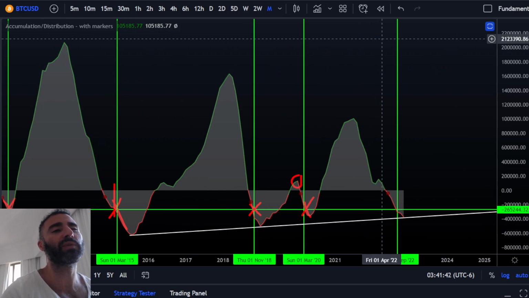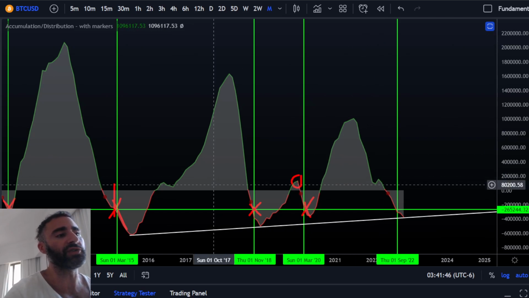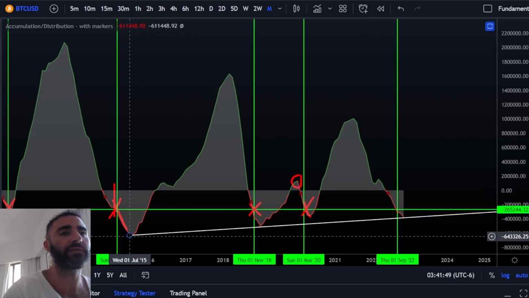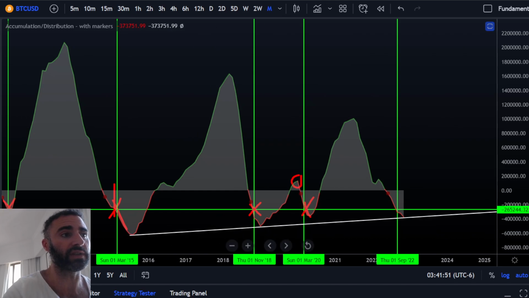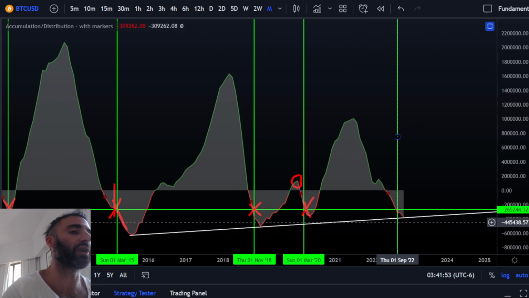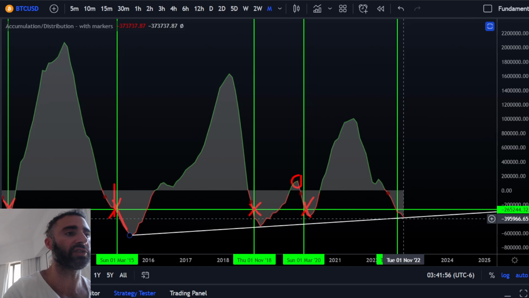Also, and probably the least important thing I should say about this, is that we do have a trend line connecting the July 2015 lows to the 2018-2019 lows, which would also be meeting the accumulation distribution indicator right here, theoretically, if we see a slope change coming into December. So these next 12, 13 days left of November are going to be very telling. If we start to see a positive slope coming into December, that'd be the next major thing on the macro that I'd be looking for to say, hey, we're very close to a macro low here.